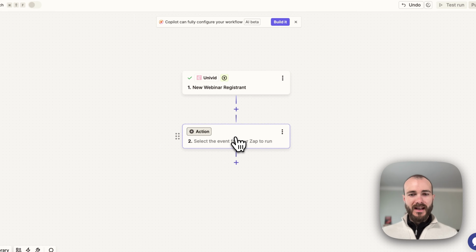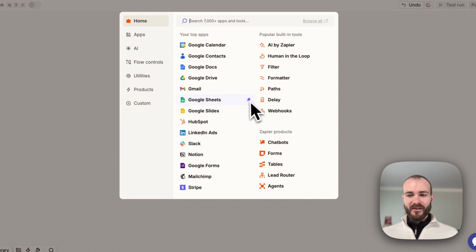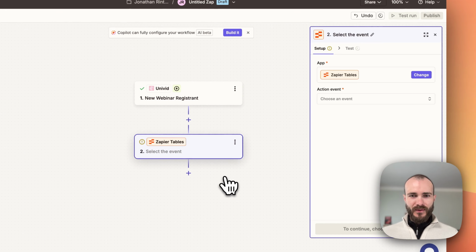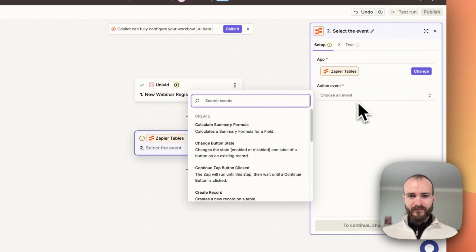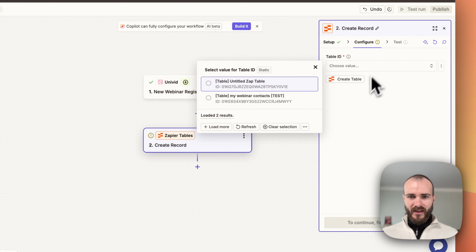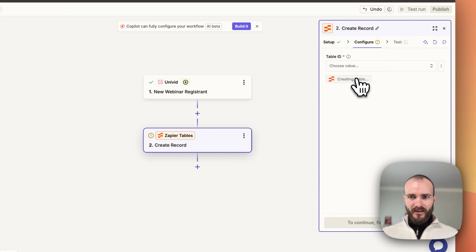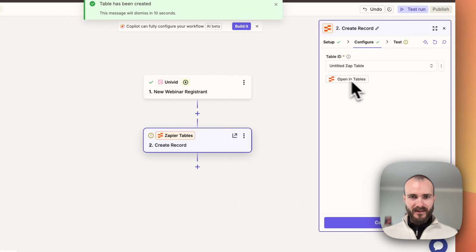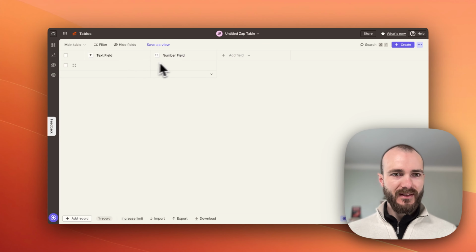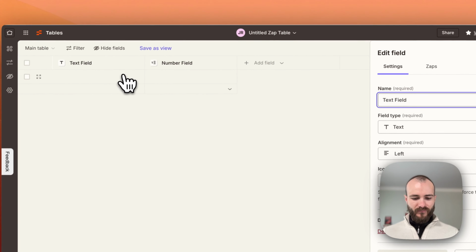For this one, we'll just add the new registrant to a simple table in Zapier. So let's go ahead with that and create a record in the table, and we can then create a new table for this. Open it up in the tables section, and we can just add the fields that we would like.